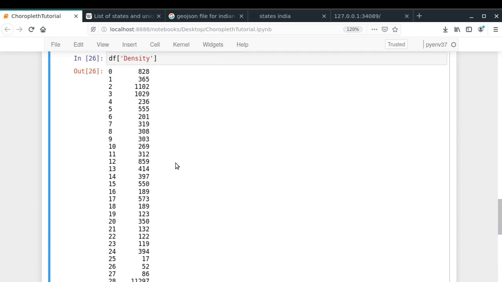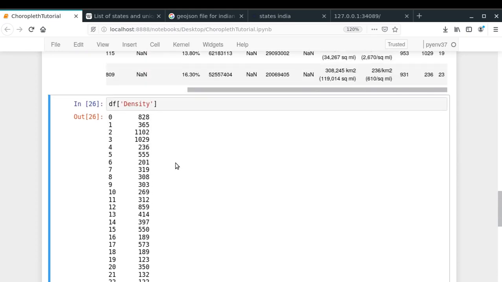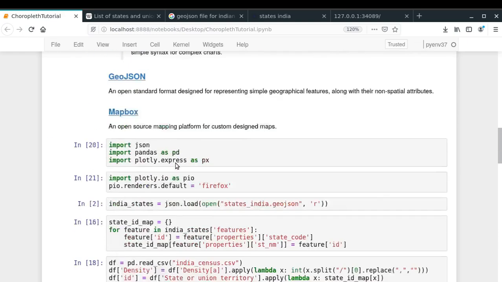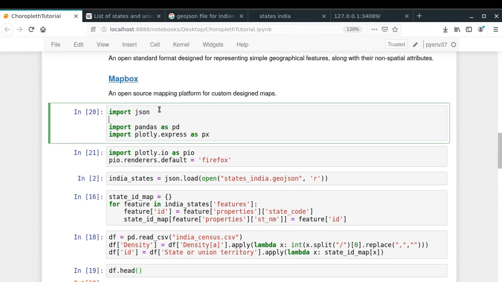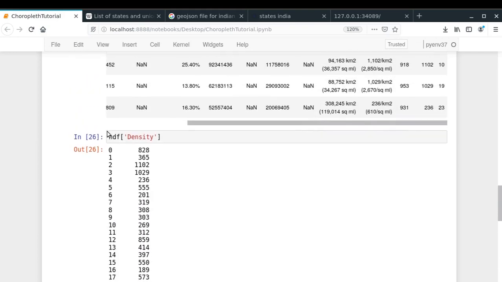So we've got a range of values here which vary a lot, and what we can do in these kinds of cases is take the logarithmic scale. We can convert these values to their logarithmic values. So let us see what happens if we convert them. Let me first of all import numpy. The problem with the current spread of values is that it is not giving us good visualization results, so we are just going to tweak the numbers.